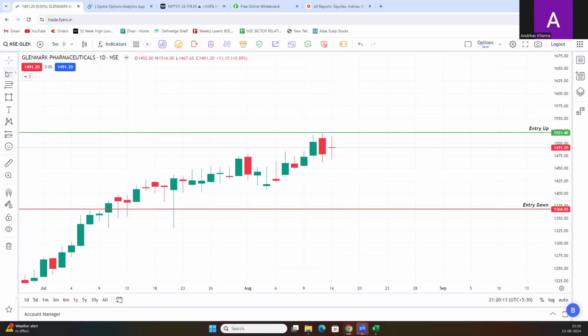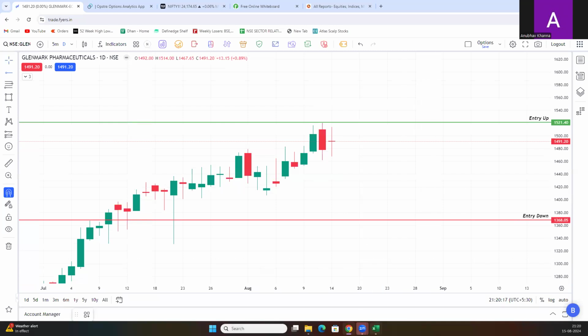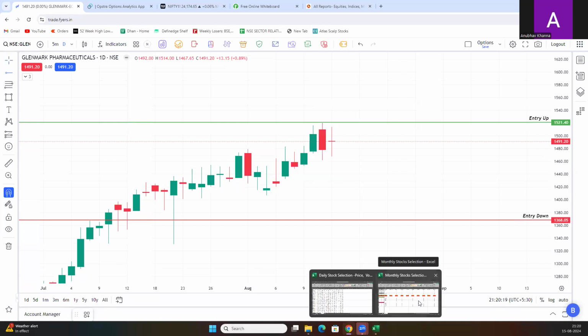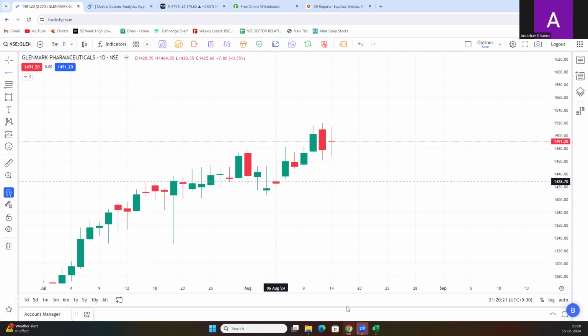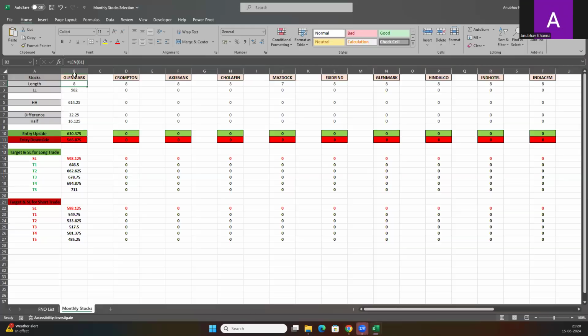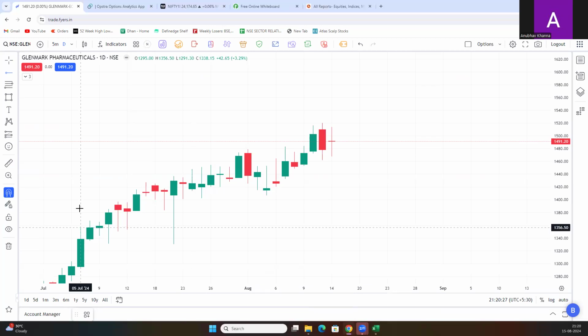And can someone tell me what shall I do to start with this Glenmark? Let's delete everything. So let's say Glenmark came in August. What should be the next step? Can someone please tell me quickly? So we will count 8 days from the starting day, like 1st of August.